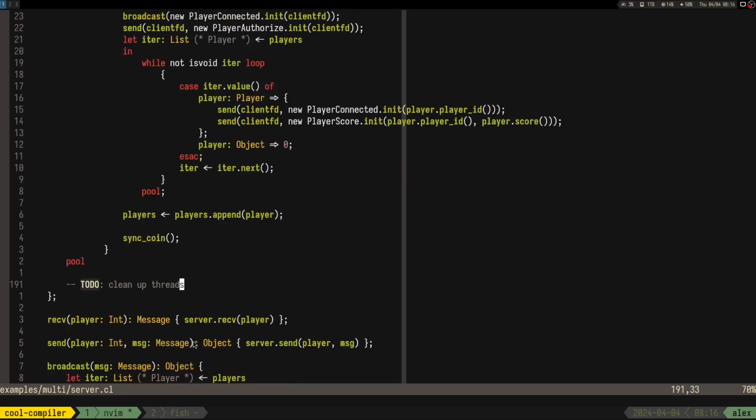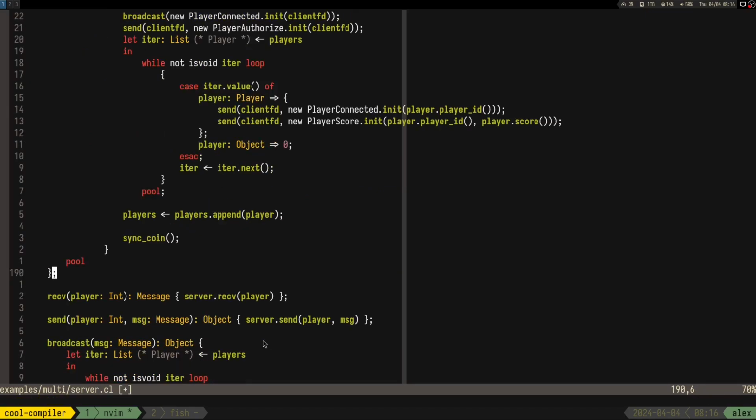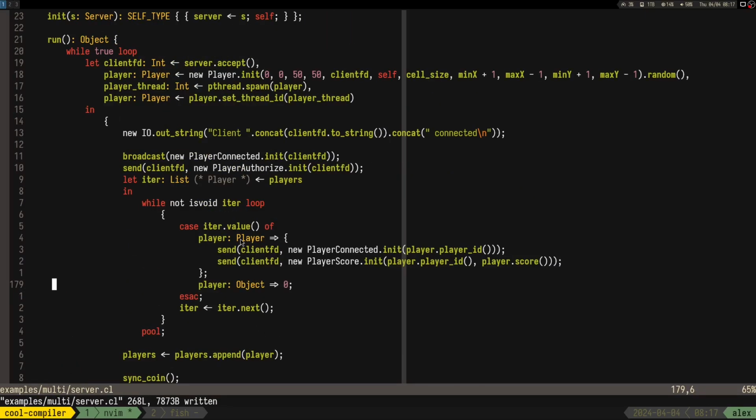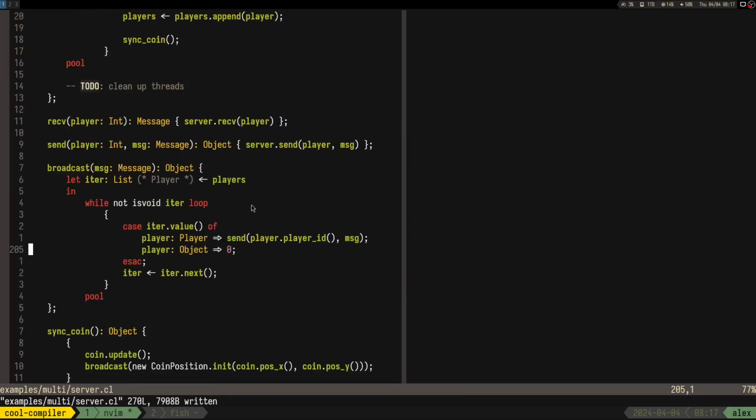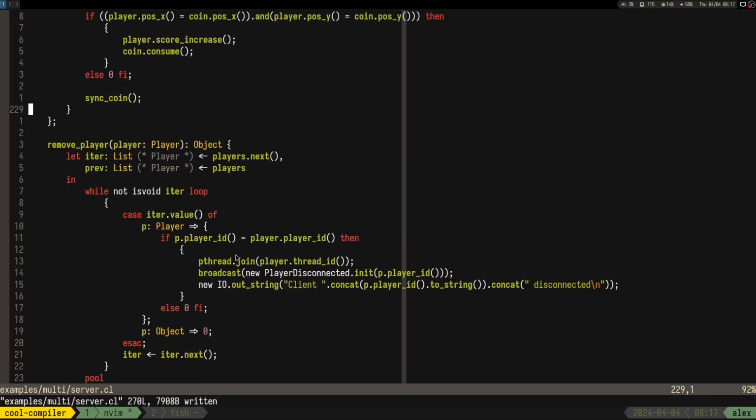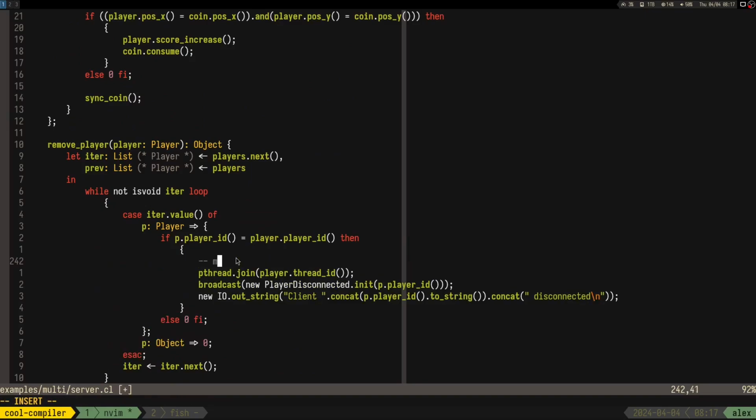So yeah, I mean the threads are gonna be cleaned up, right? Probably not. We still have to think about it. Maybe we can set the player to object, something like this to ignore it.